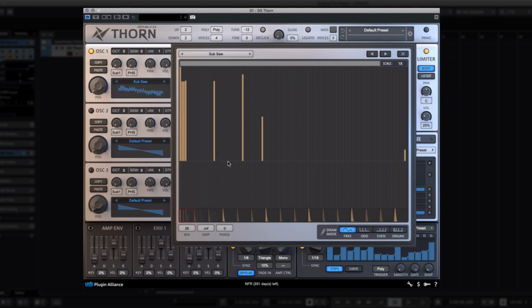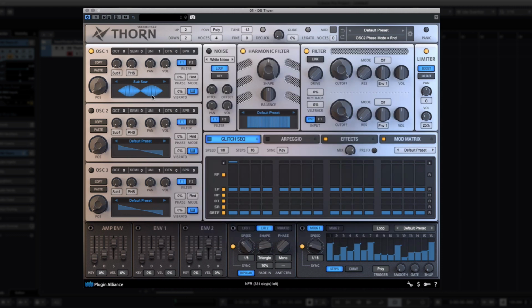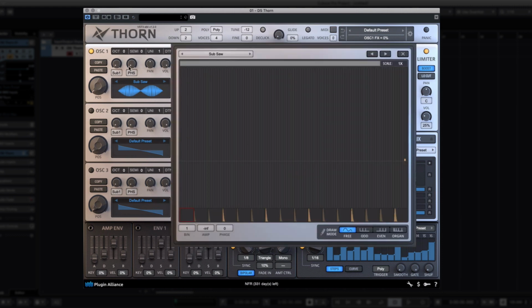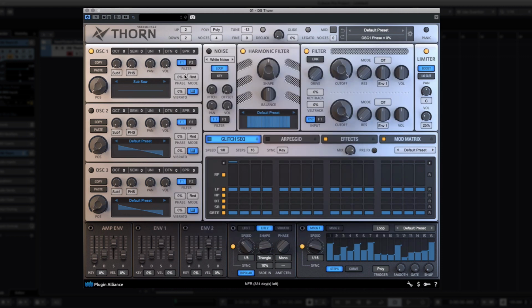Pull that down. So essentially, an additive synthesizer. You're adding harmonic content to the wave, not subtracting from it. So these do give you quite different sounding waveforms, especially when you combine it with the oscillator effects, which we're going to come to in just a sec. Let's reset this. Just go back to our standard saw wave.